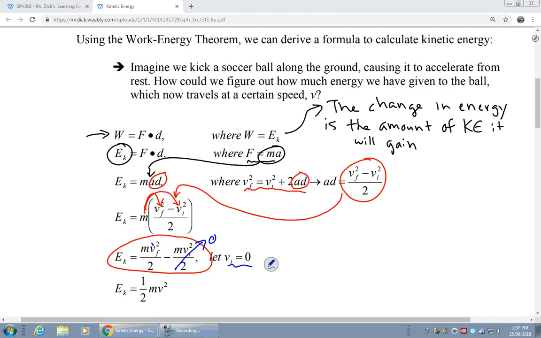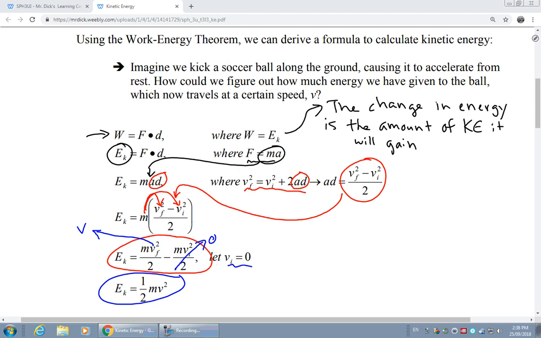And this final velocity, this is just what we called v. It's just that velocity that it ends up having in the end. So instead of calling it VF or V final, we'll just call it V. So what I arrive at is this final statement that says that my kinetic energy that I've given to the ball is really just its mass times that new velocity squared, but also with this extra little factor of 1/2. Or you could also think of it as dividing by 2. And that just happened to pop up because of the mathematical strategies we used along the way.